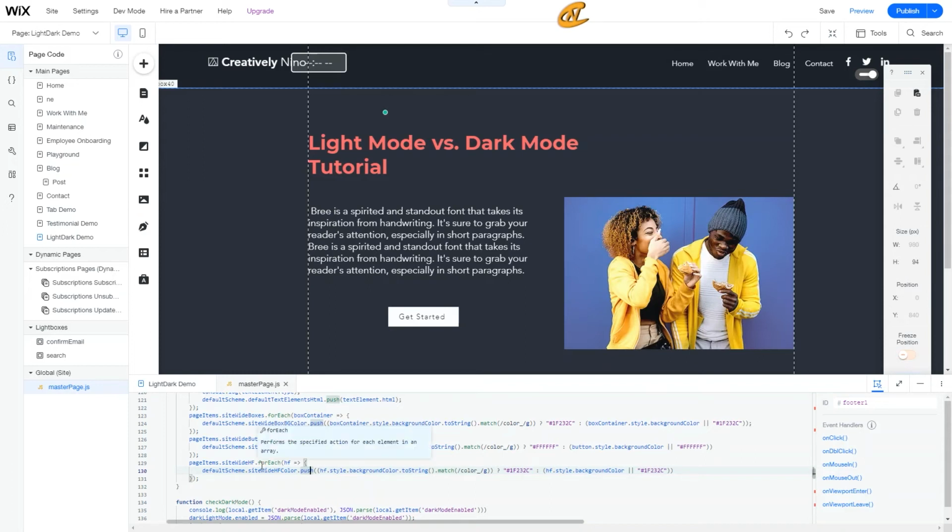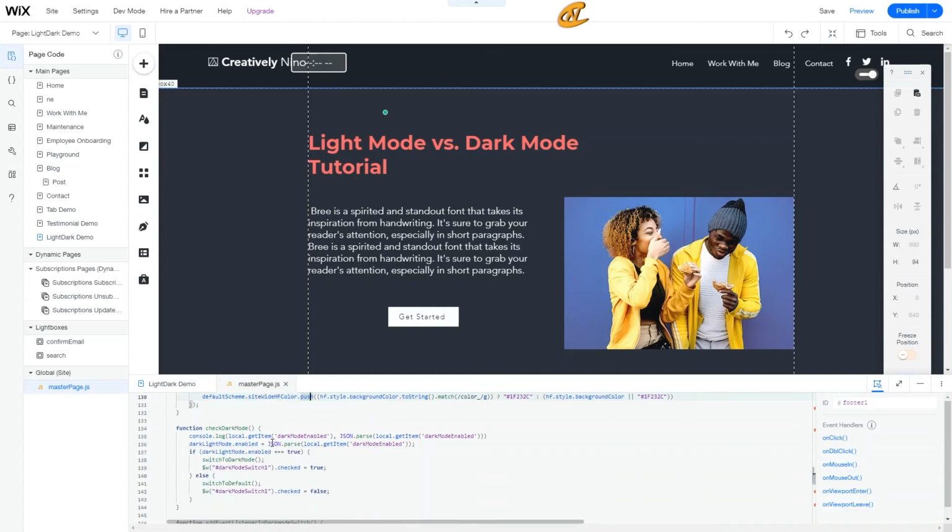So if you don't actually understand what I just said the past few minutes, all I need you guys to do is just copy and paste this right into your master page JavaScript file. It's very beneficial and helpful to actually know the process of how it gets uploaded into your object right here, so just make sure that you're cognizant of that. But if you're not, then just go ahead and copy this down and paste it.